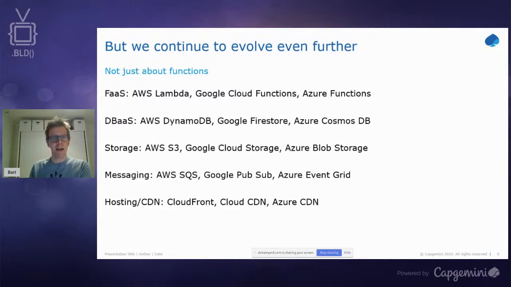If there is a problem, abstract it away. Abstraction layers on top is what sort of is the key here in solving IT problems. But messaging is also nowadays much more serverless. Or actually, already when AWS was launched back in the days, SQS, its first service, was in essence already serverless as well. Pops up then for Google, same thing. And of course, your hosting with CloudFront, Cloud CDN, Azure CDN is also something where you don't have to worry about how it actually gets done in detail, especially in terms of server.